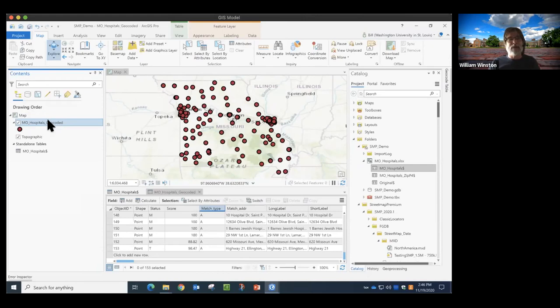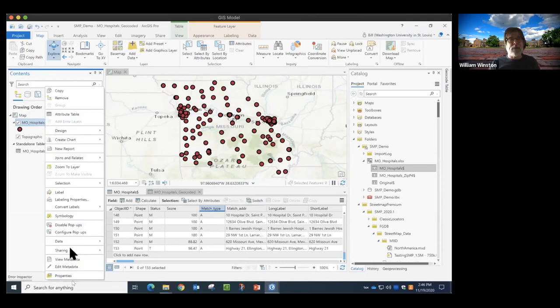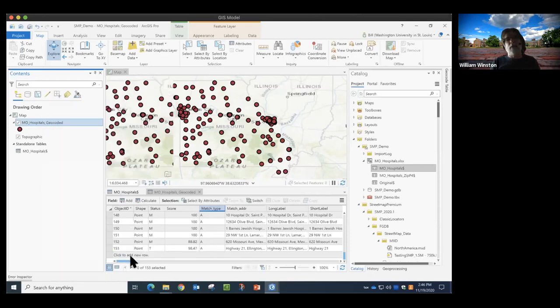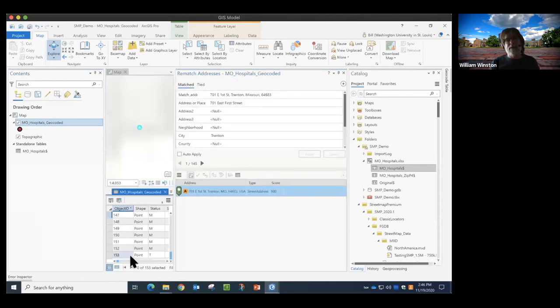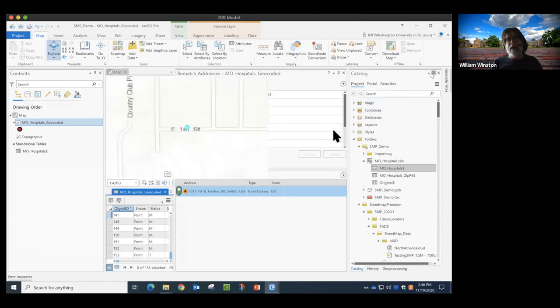And in order to do that, you just right click on the layer in the contents pane. And in the contextual menu, go down to data and then rematch addresses. So this is the same place that we're going to go if we had made that selection in the initial results panel that popped up.